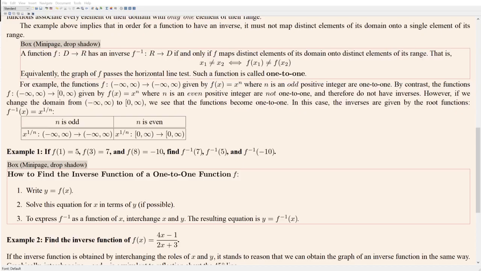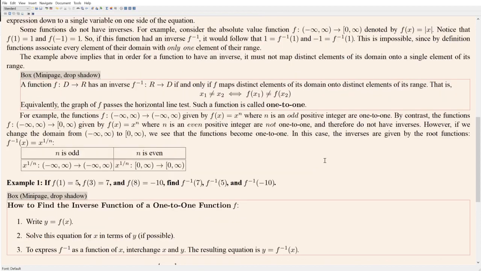So it is a little bit finicky, but it is a technical point that does need to be made. A function is 3 pieces of data: the formula, the domain, and the range. And by changing the domain from all real numbers to only the positive real numbers, we end up getting a function which does have an inverse. And its inverse is the square root.